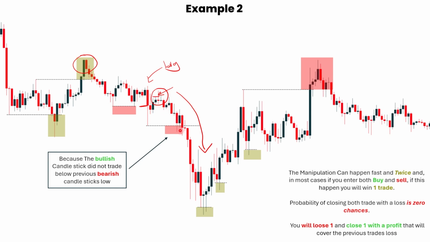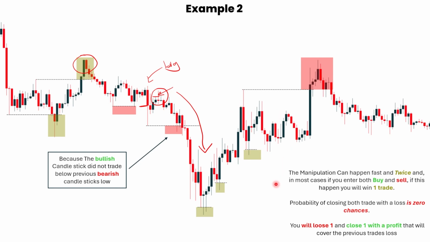This one could have easily not worked, because we have the move to the downside and then a bullish candlestick that did not trade below the previous bearish candlestick. So we wait. We don't see any bullish candlestick that trades below, and then suddenly we have this strong move to the downside, a bearish engulfing candlestick, and then we can see this bullish candlestick closed after trading below this low. Then the market started to shoot to the upside, and we can see another one here, and another one here, and another one here, the market shooting to the upside each time.